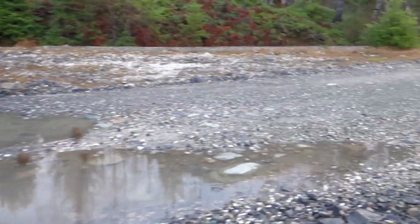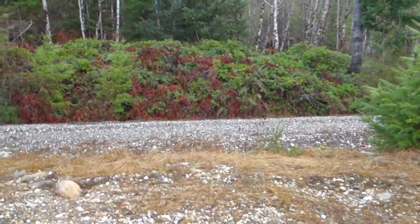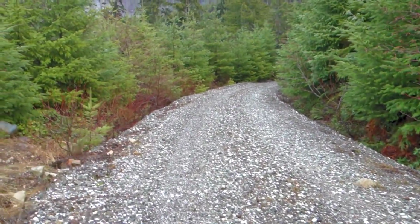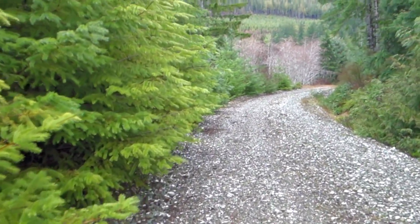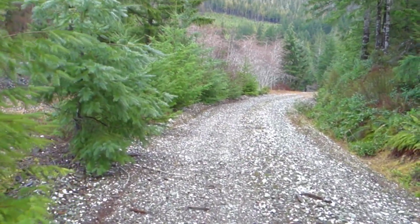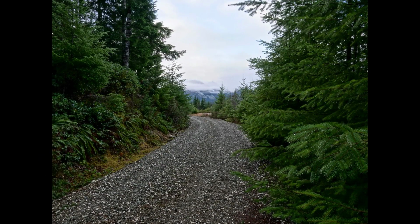Okay, instead of crossing Nimpkish Main on the spur, let's just go to the main line and walk that back to the junction. Look at all that limestone. So here's the main line. Around the corner is the junction with the shop spur. And beyond that, Kinman Creek Bridge. And looking up, here's that lovely view of the mountain with the snow on the top, and looking straight down the grade towards Kinman Creek Bridge with the Nimpkish Main logging road visible on the left. And when I turn around, there's the view looking south down the main line where I just came from.